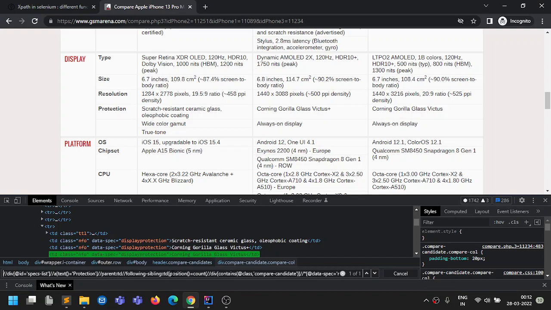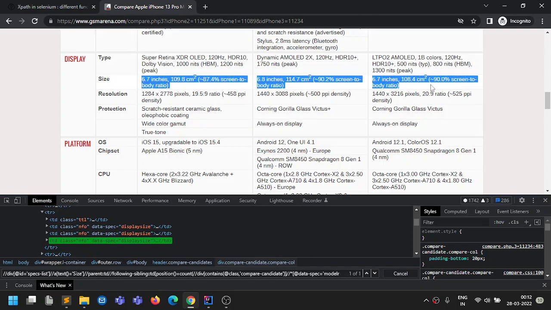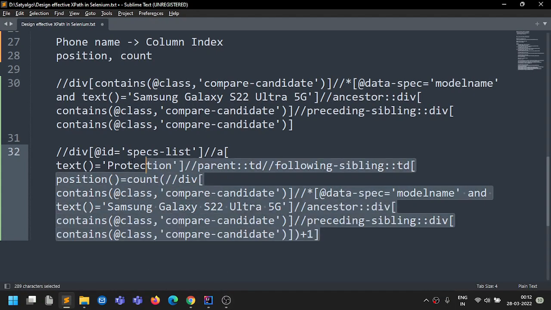The same thing, it is giving the protection, right? Now if I just change to size, it is giving this row, this value it is giving. So now it is working fine, right? So this is the XPath now.